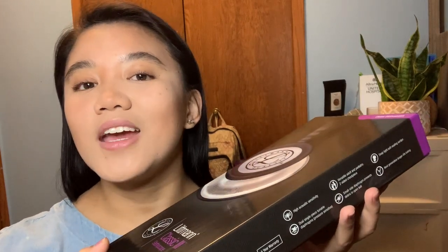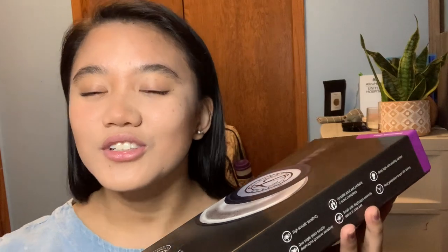Soon I will be Silent Escultura BSN at the end of my name, so see y'all out there in the hospital! A stethoscope is for auscultating, to help you enhance little sounds that you cannot hear by ear, such as your lung sounds and your heart sounds. It is very helpful especially when you are taking your patient's blood pressure manually, which you will be doing a couple of times during your clinical duties.